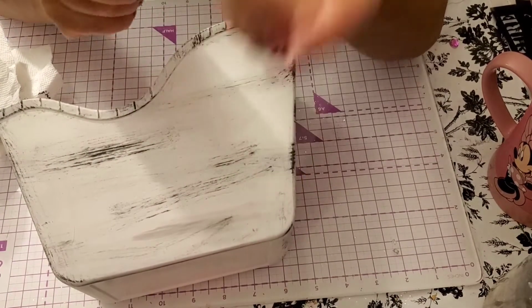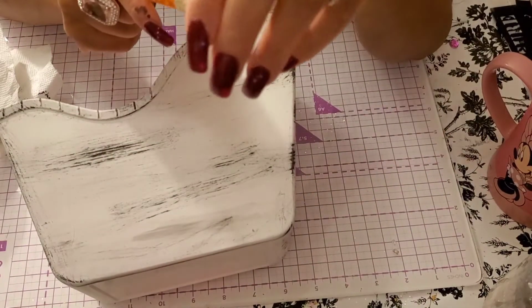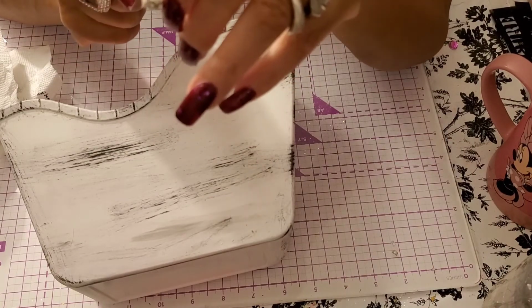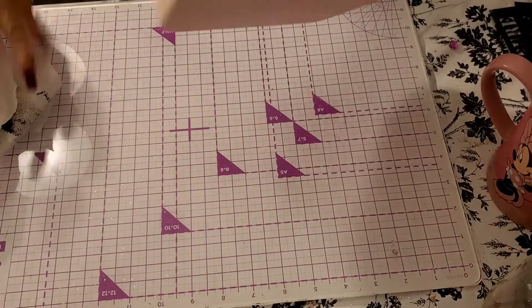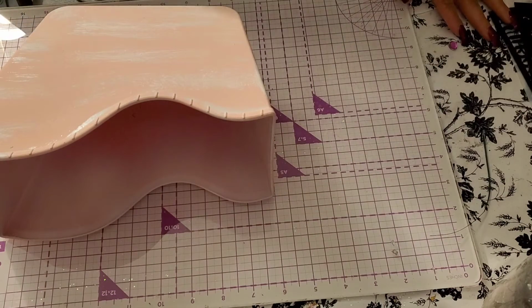The white was perfect with that other one I used, and no one's going to have the same brushes, you guys. So the main thing is that you use very little paint, okay? No matter what brush you decide to use. Okay. So let me let this dry. Let's go back to the pink one. And I'm sure it's dry. Yeah, it dries quick when you're working with such a little bit of paint.